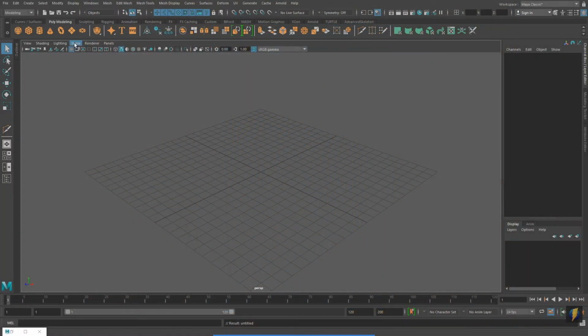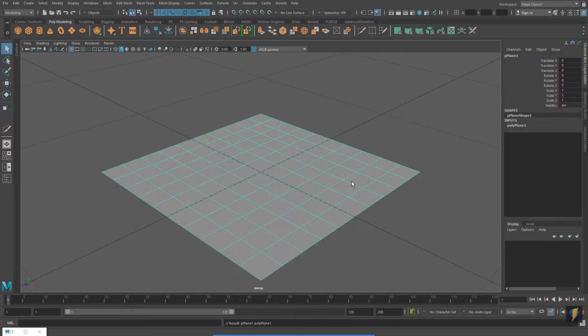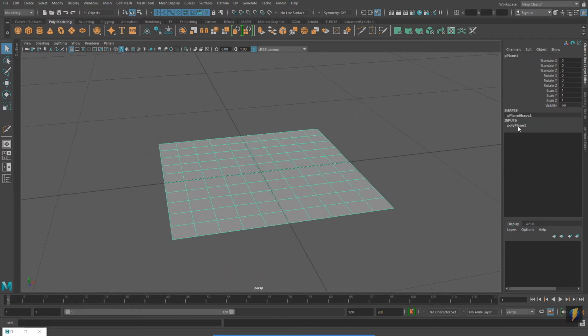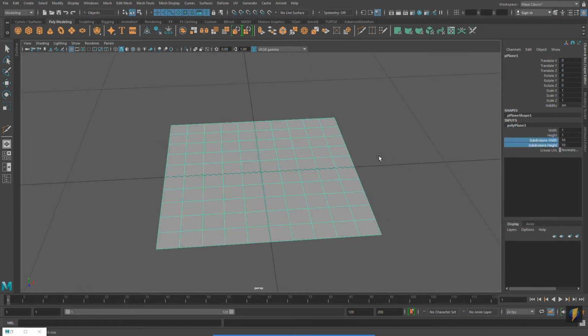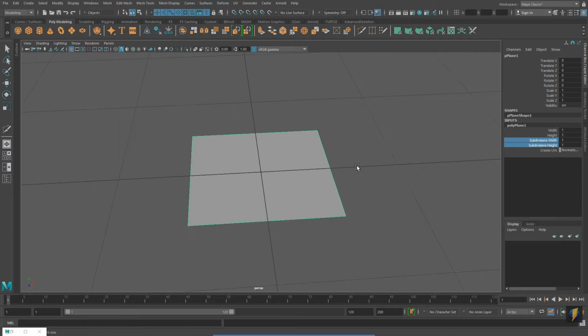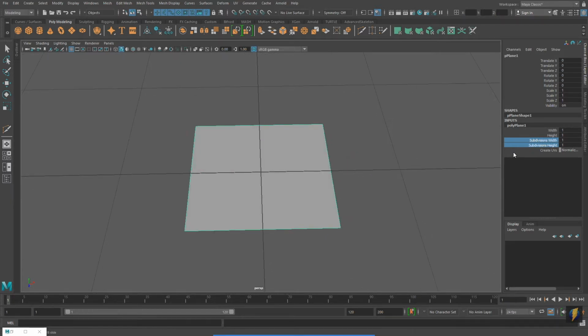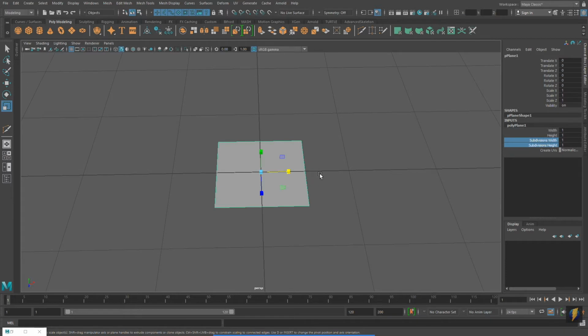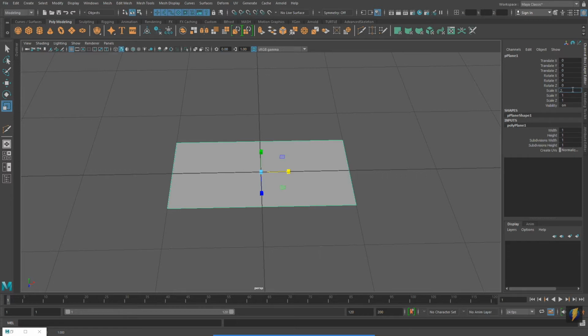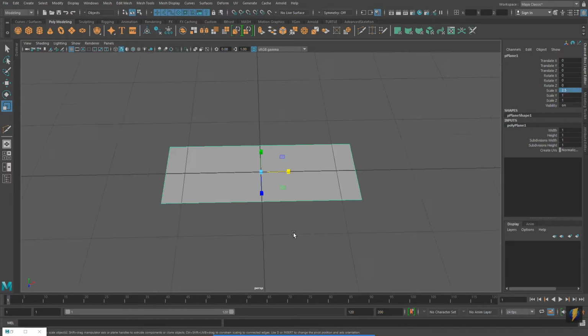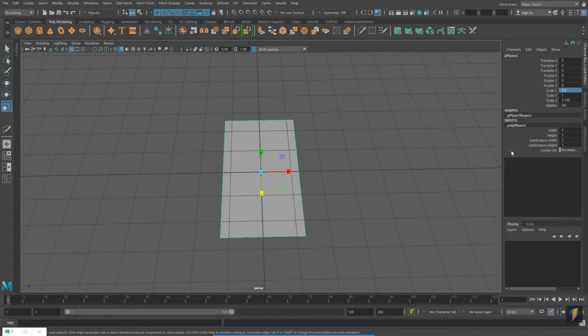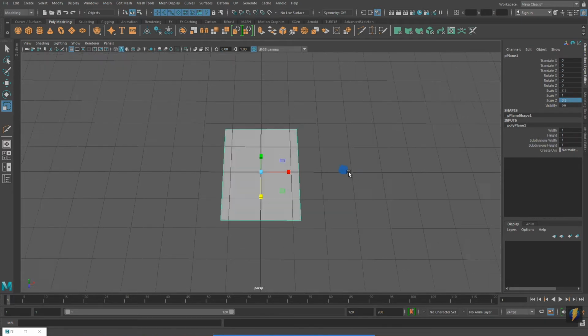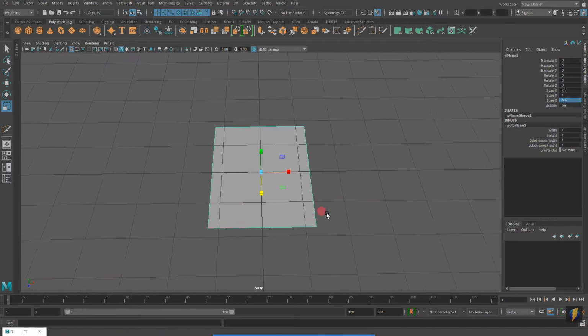The first thing I'm going to do is create some geometry for my playing card. For a playing card, obviously a polygon plane will be perfect. I'm going to simplify the mesh by reducing the subdivision width and height. I measured the playing card and it is 3.5 inches in length and 2.5 inches in width. If I put these dimensions in the scale X and the scale Z, my geometry will have the right length to width ratio, just like the actual playing card.